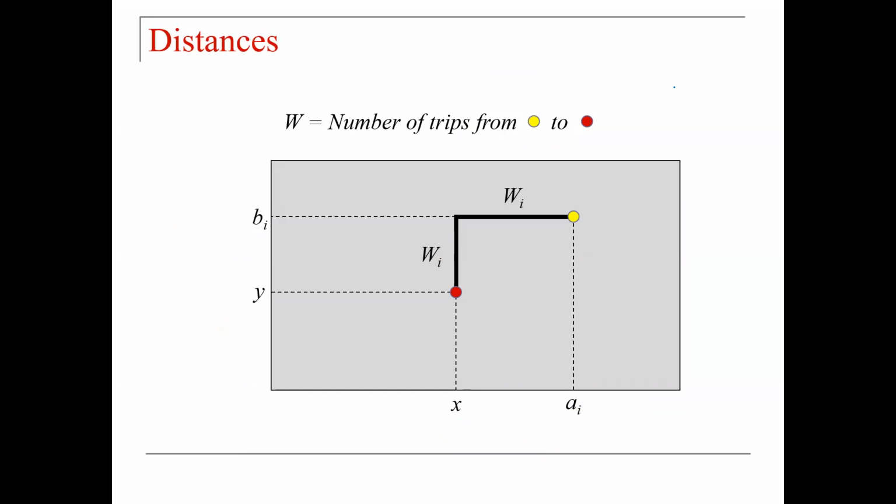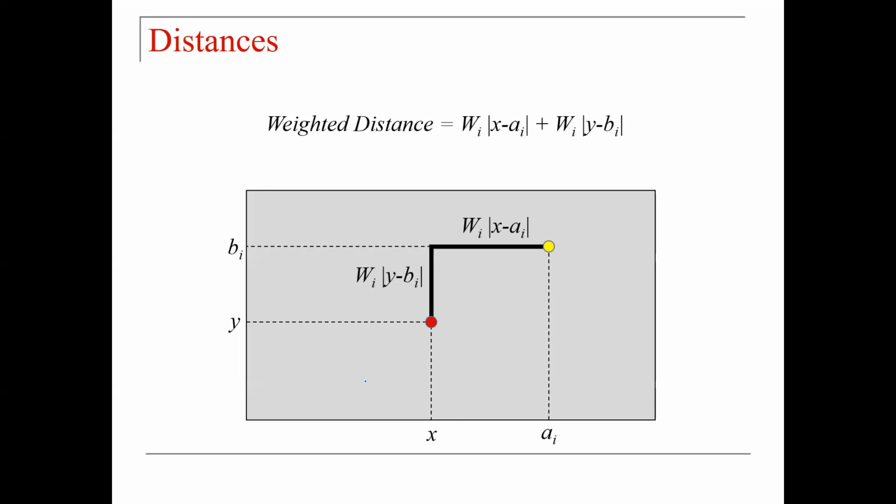W is equal to the number of trips from this existing location to the new location. So that's basically a weight that we assign. So wi is representing that weight. If we have a lot of trips going from the existing location to the new location, then that facility will have the highest weight when compared to a facility to which you don't have that many trips. So you want to make sure that the new location is close to those facilities that are required to interact the most with that new facility. So in order to consider that, we multiply that weight times the distances for x and y. So this is what we call the weighted distance.